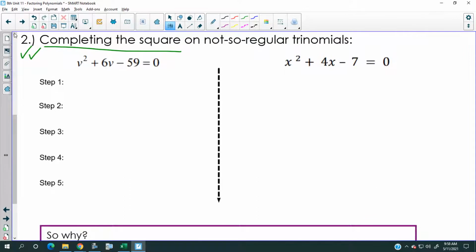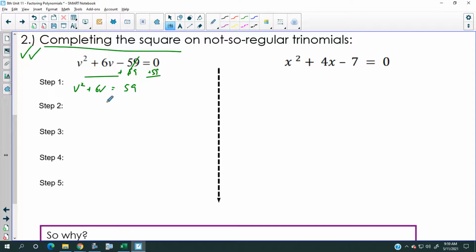So knowing that, let's try completing the square with some crazy numbers, okay? So again, I'll do this example with you guys, all right? Now here, just by looking, I already know what's up, because 59 is a prime number and there's no way 59 and 1 can somehow give you 6, right, when you add them. So that's not gonna work. So what do we do then, right? Well, we're gonna add 59 on both sides, all right? The steps don't change. The answers look kind of wacky because they got radicals and decimals and whatnot, but it doesn't really change anything. Okay, so these cancel out, and I got 59, right?